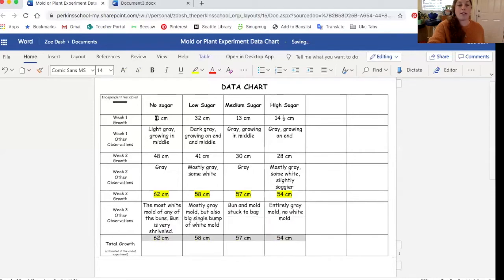I'll make those nice and big because those are some of the most important numbers to reference in my experiment. So I want them nice and clear so I can see them and communicate them to other scientists who want to know my answers, my results. So the total growth is a fairly straightforward thing to do if you started with 0 growth at the beginning.